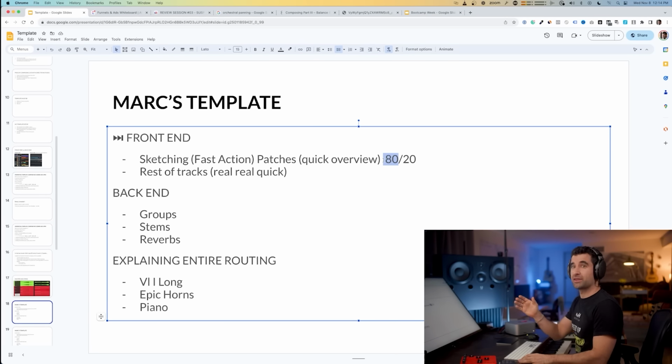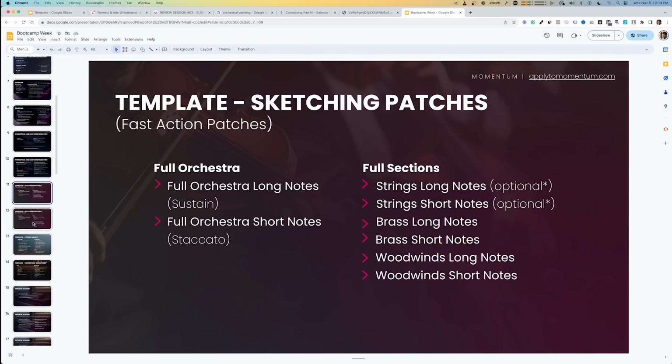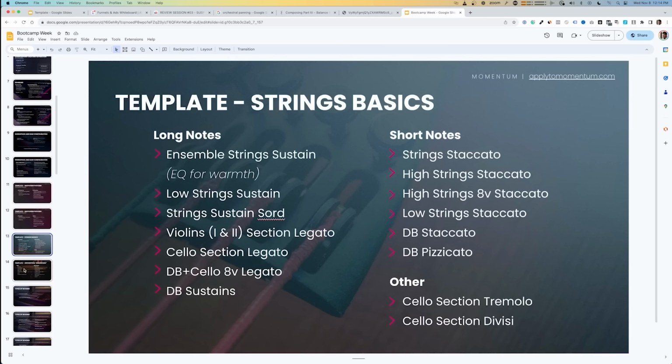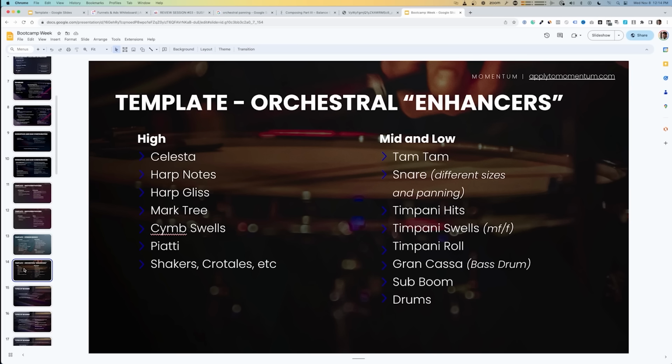That's why the sketching patches, string basics, and orchestral enhancers. Just with these tracks, you'll be able to write a ton of music.